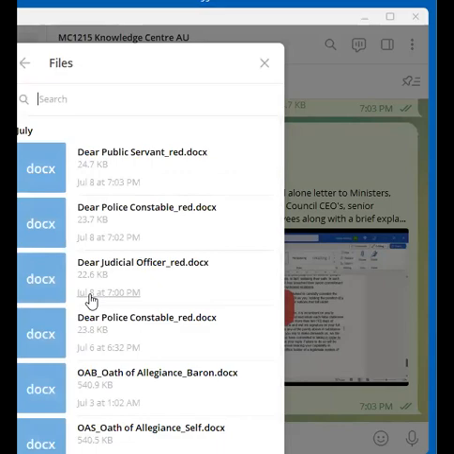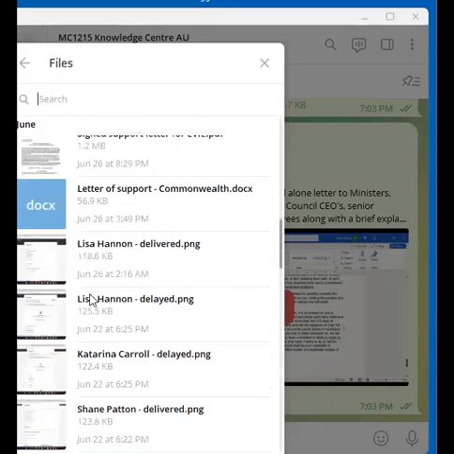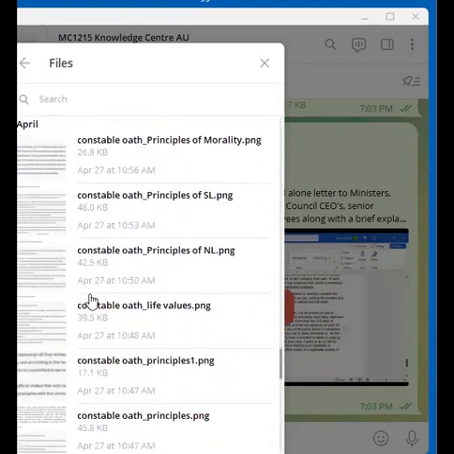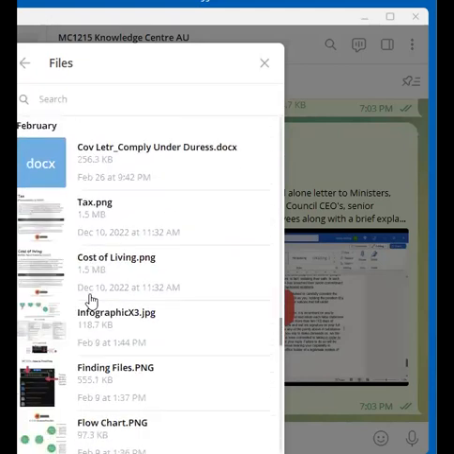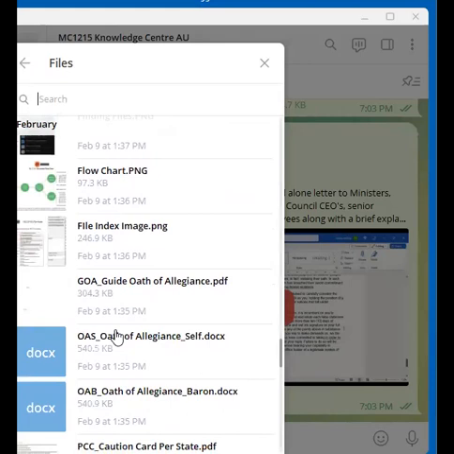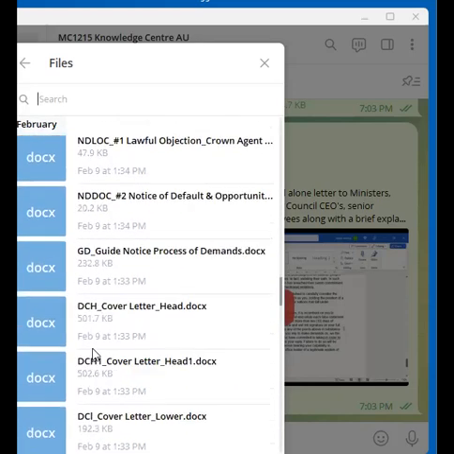Once you click on that, then you start scrolling down and you keep going, and I'll show you what you need to look for. So you keep going, keep going. And eventually you're going to see this black image here. So our files that you need are all in a cluster, and that starts at this infographic 3, and it works its way down, and you'll start seeing these letter codes, and there's an underscore after that. So anything with letters and an underscore is all part of it.